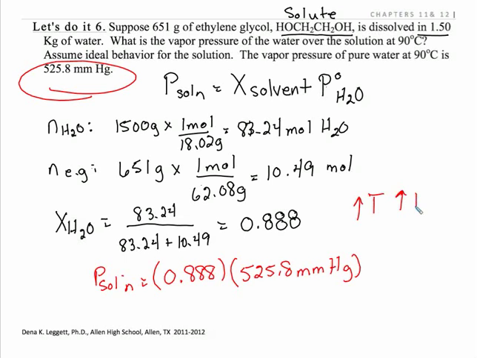Right, as you increase temperature, you increase the vapor pressure. So it's very important, right? More molecules have enough energy to escape into the vapor form. So it's very important to specify that temperature. So they're being kind of politically correct by giving us the temperature, which we never use in a calculation. So the partial pressure of the solution is 467 millimeters of mercury. And that's how we do Raoult's law for a non-volatile solute.